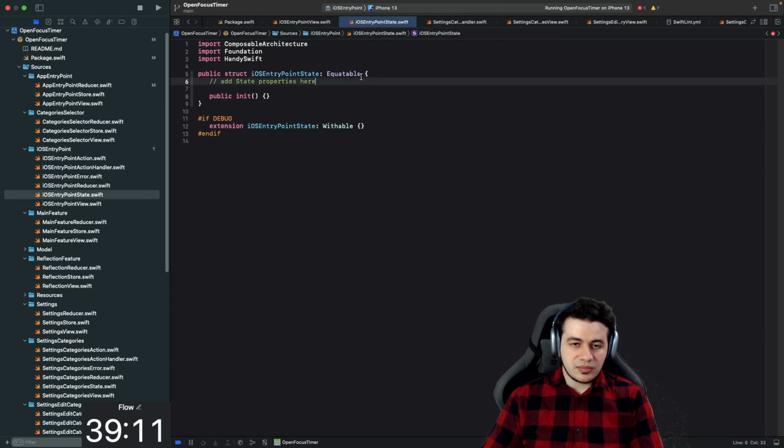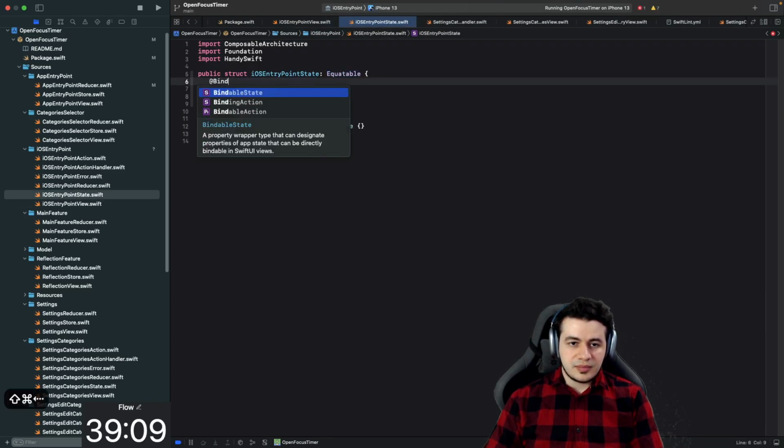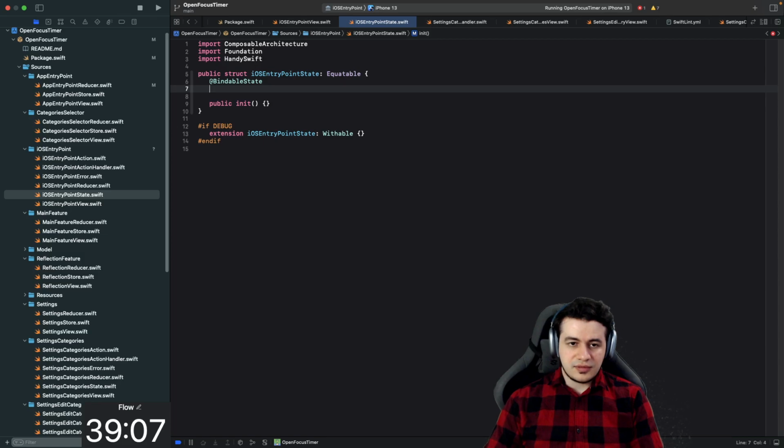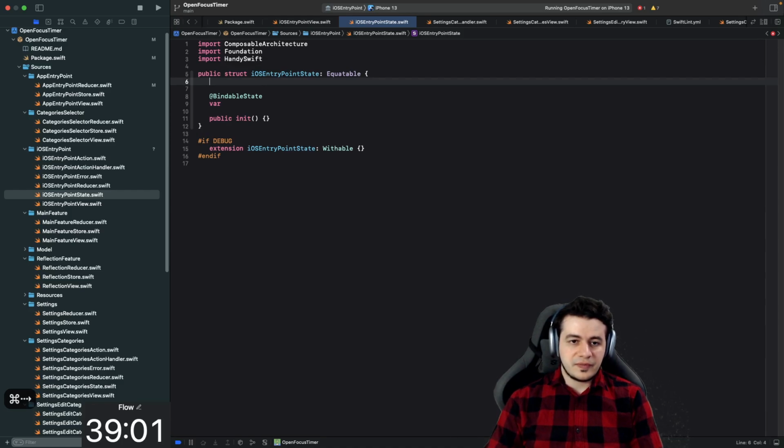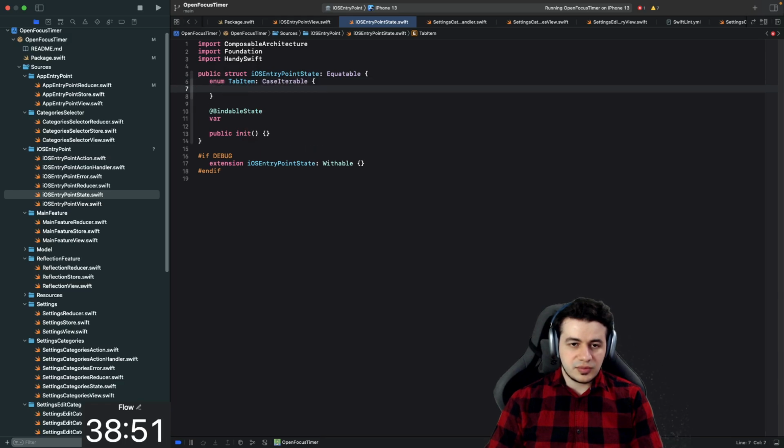Let's just create a bindable. Add bindable state. This is going to be selected tab, so we need to have tabs here. Let's make this an enum. Tab entry, something like that. Tab item. Let's make this case iterable.